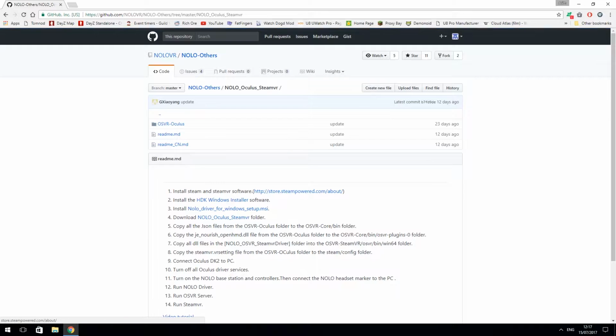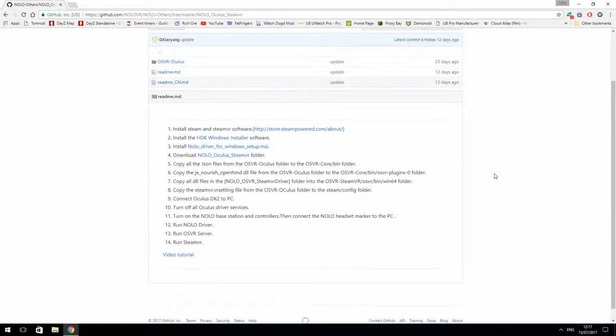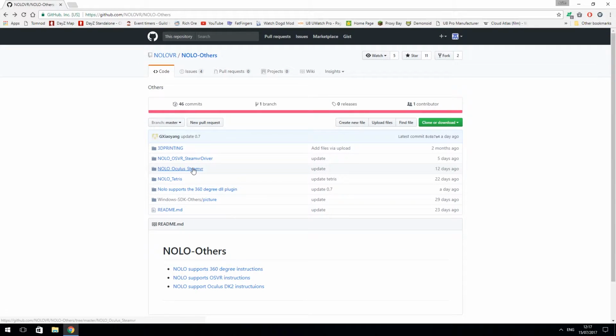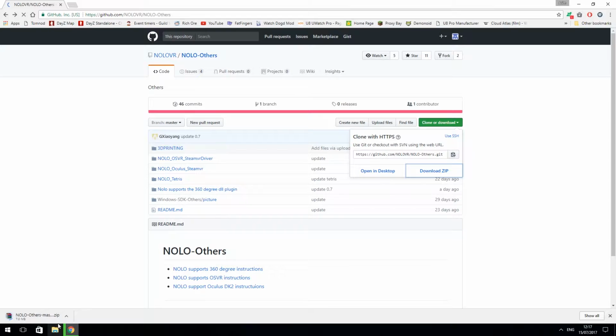The problem is there's no option here to download it. Click back, and what you want to do is clone or download the entire thing, and download the zip file. That's going to take a little while to download.